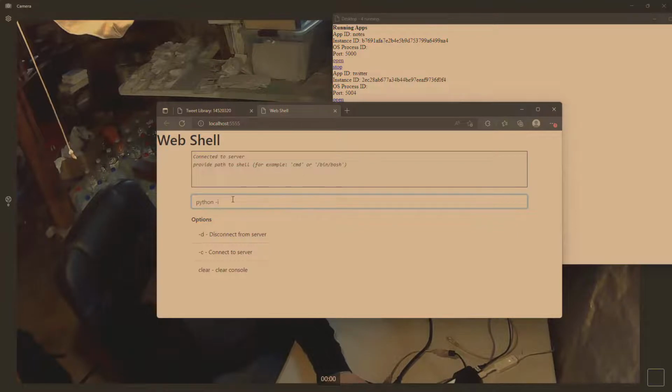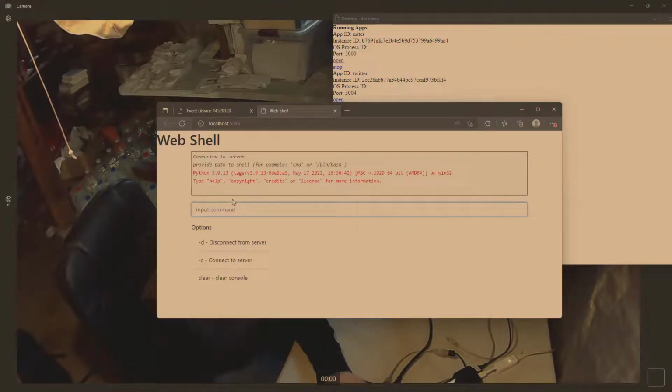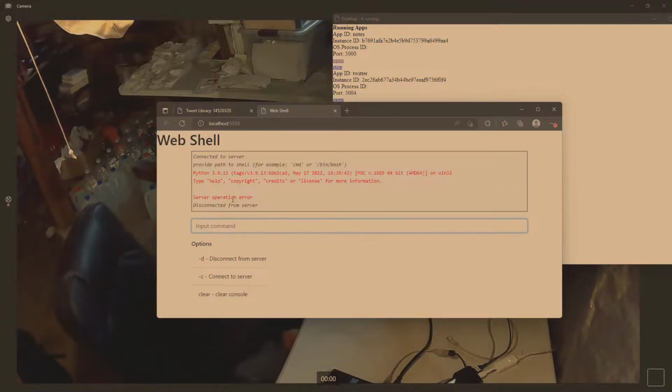I forget what interactive Python's flag is. Womp womp.